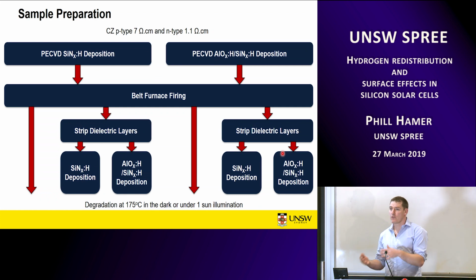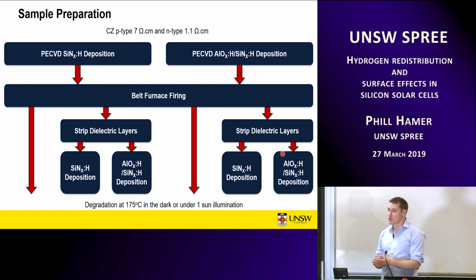If you don't fire the samples, you get no LeTID and you get no surface degradation. That was shown in Kyung's work, and I should have mentioned it more there. But here we want to fire it, we want to see it. We also want to see if, during the firing, we've degraded the dielectric layers somehow, if somehow we've changed the dielectric layers such that they subsequently degrade.